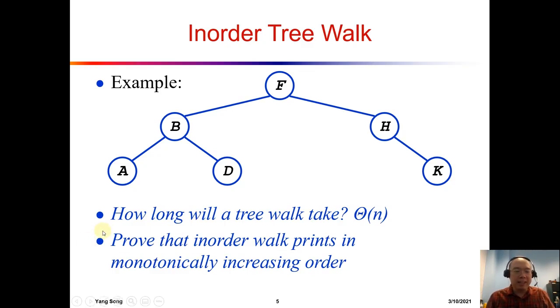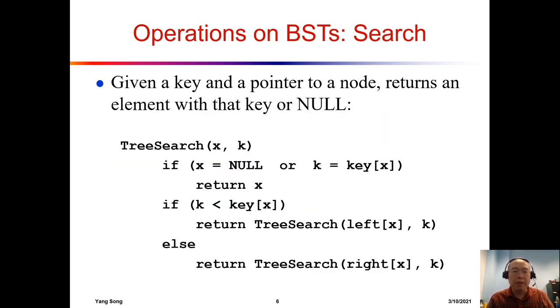How long will this tree walk take? We will say this is theta n. If n is the number of nodes we have in this binary search tree, we just visit each node once and only once, right? So how long it takes is really linear in how many tree nodes we have. For the binary search tree, another thing we want to do is a search.